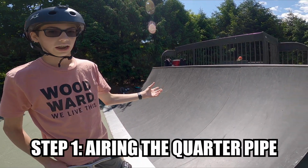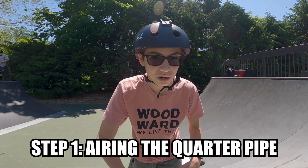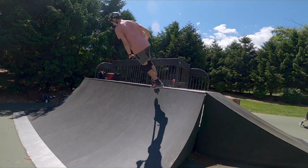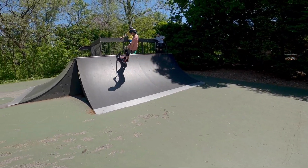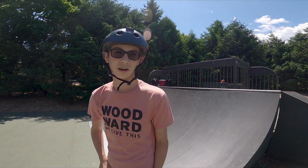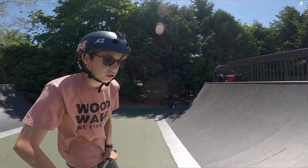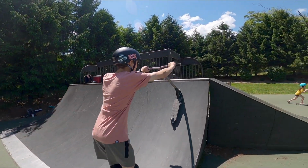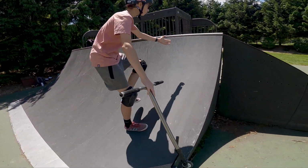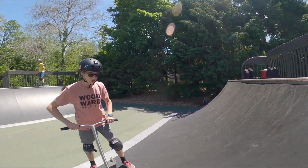You got to know how to air obviously first, because you need to know how to do an air to do the bri flip. We're going to do an air real quick to show you guys what that looks like. That's how you air. You don't have to go that high. I would suggest you have to go above coping for this, because when you do this trick, you want to go all the way up. And once your front wheel hits coping, that pops around faster, because if you can see, it jets out a little bit right here. So that will make your wheel go up.